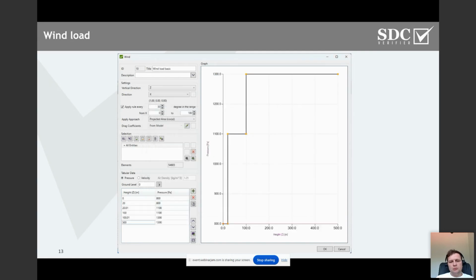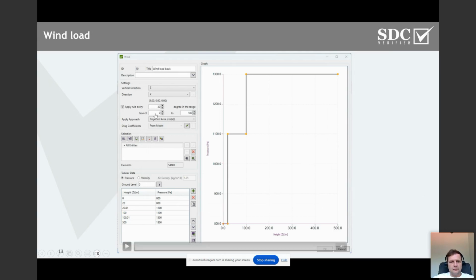You can load the wind profile from the library, or you can create it and store it in the library, or you can create basically any format of the wind in terms of pressure or velocity over height, where you use this convenient interface to add reference points and pressure or velocity. Then you store it to the library, and you and your colleagues are able to apply these winds of the same profile for your other models. You press OK, and the wind is created.